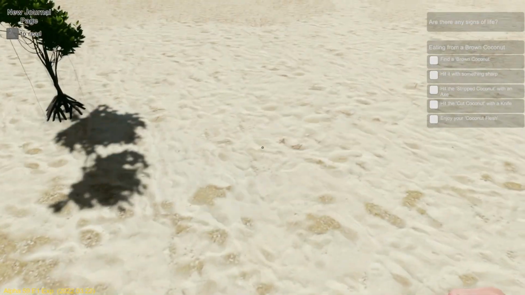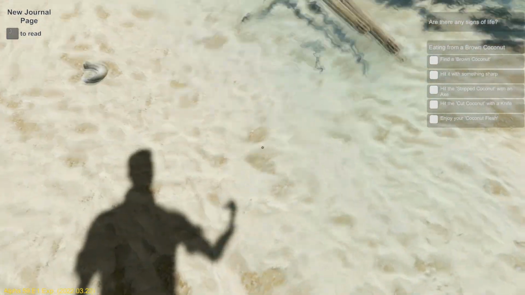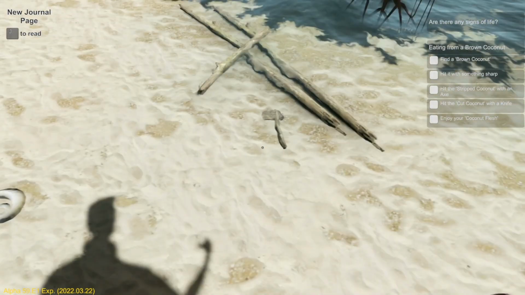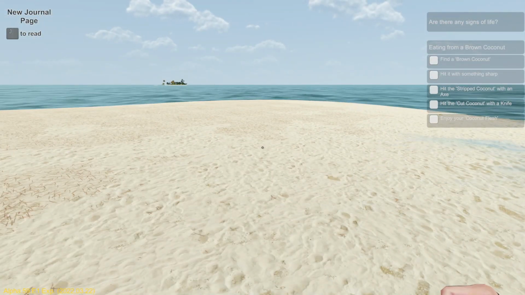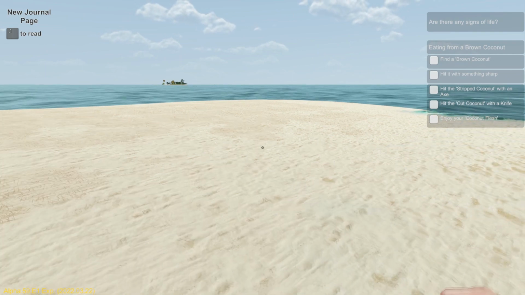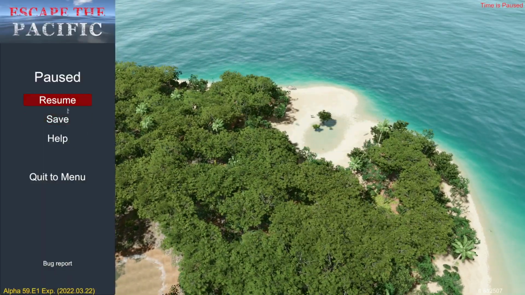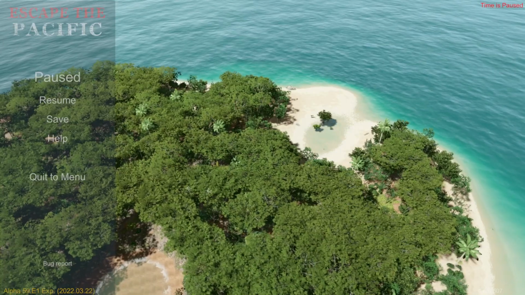Okay, do I have something in my hand? No? It's acting like I do. I can't pick it up by right-clicking. I can't drag it. Can't pick it up with E. Let's go into inventory here. Can't go into inventory. What's going on? Nothing works. Okay. Let's just save where I was, just in case.